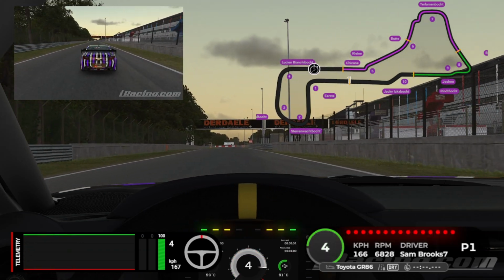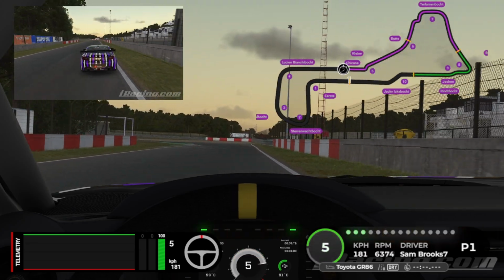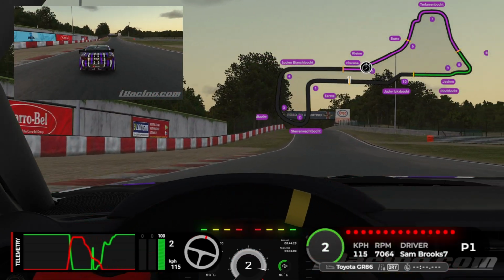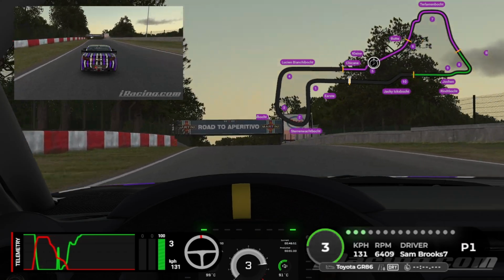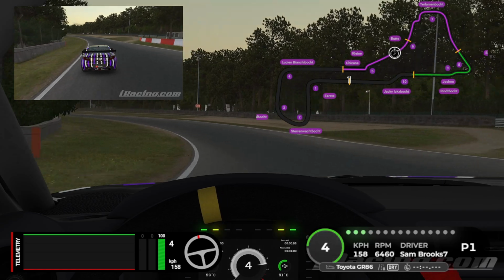Now we're looking for these warning red and white flashes on the right hand side. Let us know that we've got this chicane coming up. Down to third, down to second. You can be relatively aggressive on these because you've got nice bouncy car-like suspension. We're not in a Formula car.